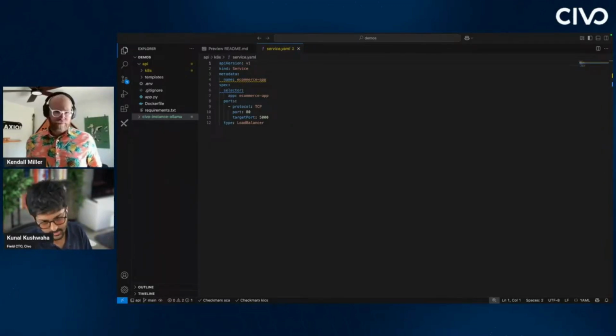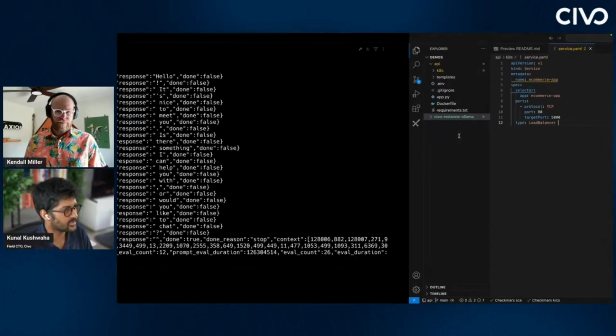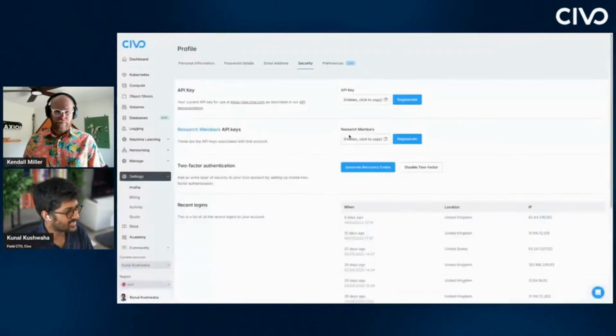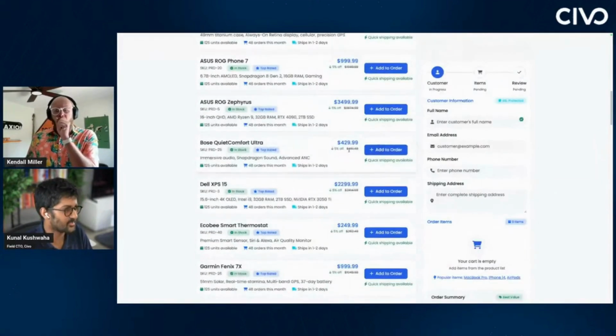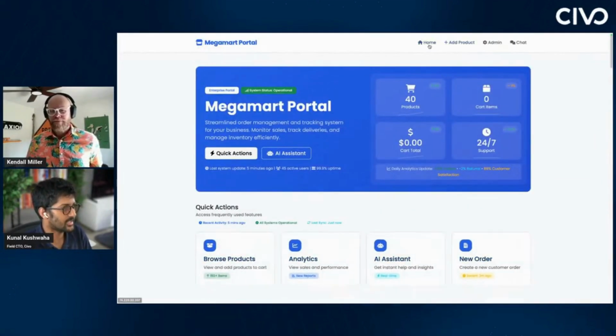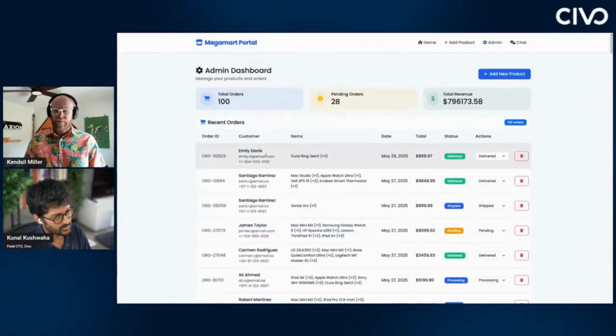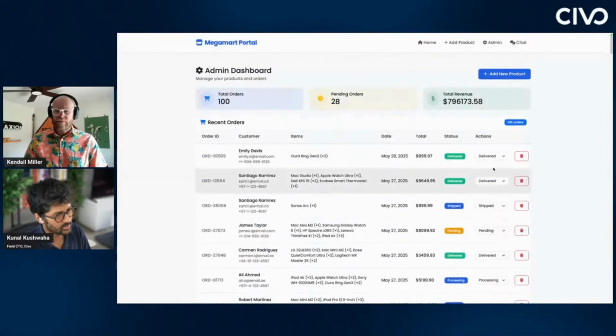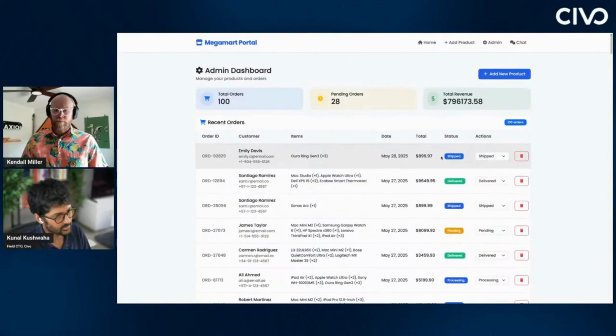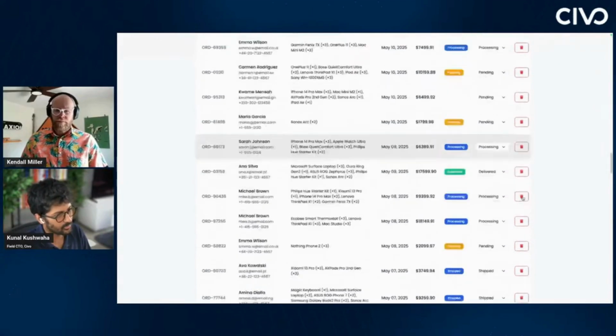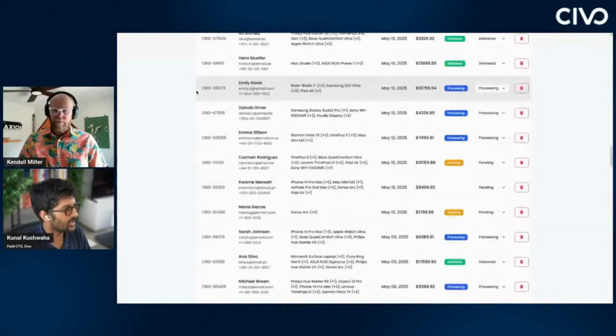But I then created some secrets and deployed using the load balancer service, which is why I have that public IP. Application features are pretty decent. This is all I made myself for the whole thing. Let's say this is trying to mimic an order management and tracking platform for vendors. So for example, you can check all your orders here. Emily has ordered this and this and this, and you can change the status of the order to shipped, and it's going to change that total revenue. You can see what all products are in your inventory over here as well.